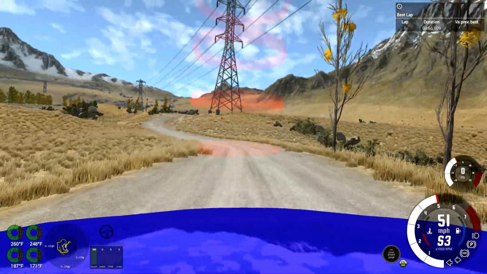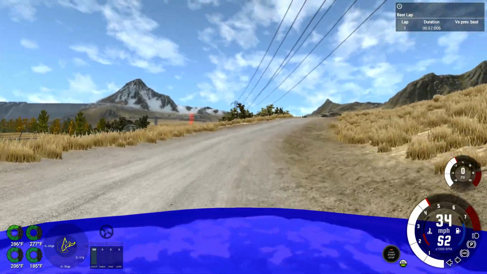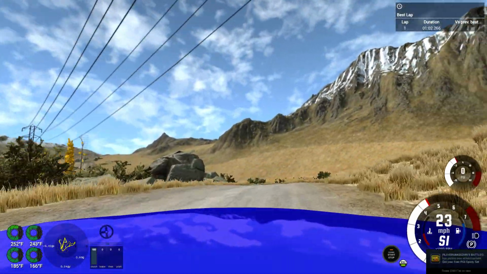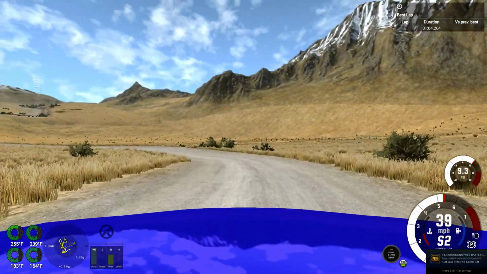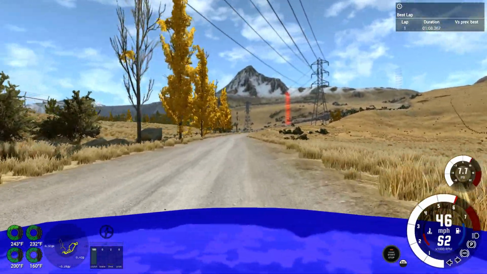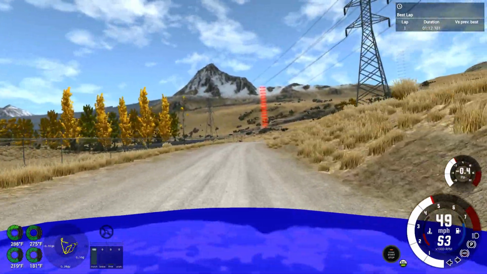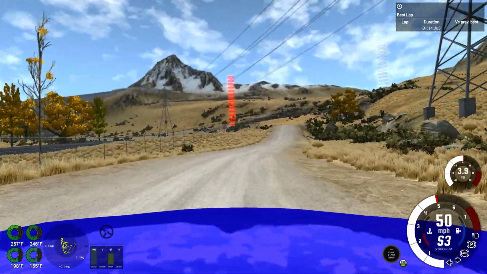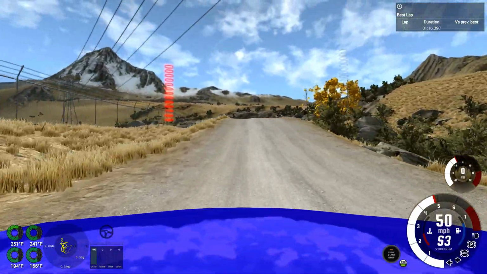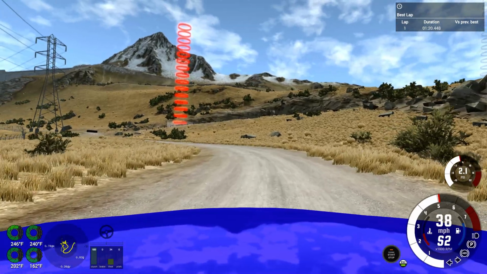I think that this is some form of hill climb type thing. So, gosh. I mean, this car handles quite well. I can feel the bumps in the road. I can feel the steering getting lighter, I think. Yes, I can.